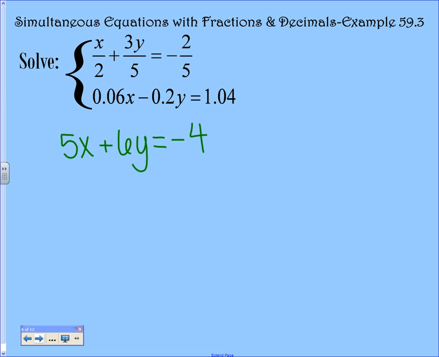Thank you. Okay, so that's the first equation. How do we get rid of the decimals? Multiply by 100. We're going to move each decimal place 2 places. So that would be 6x minus 20. Why 20? Because you got to move it 2 places. And then equals what? That. Does that look kind of like what we've done before? Now what?